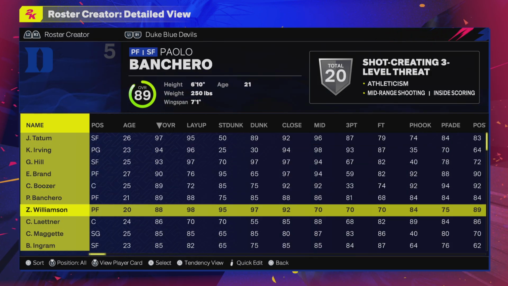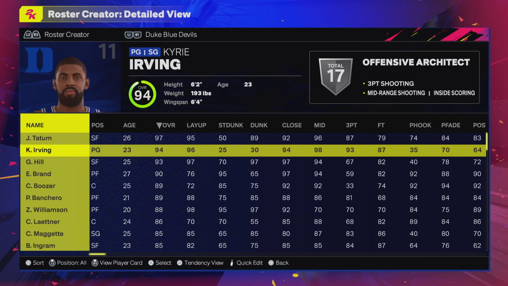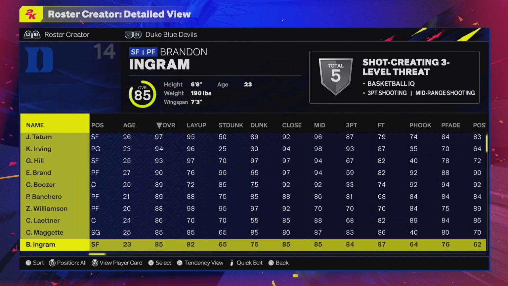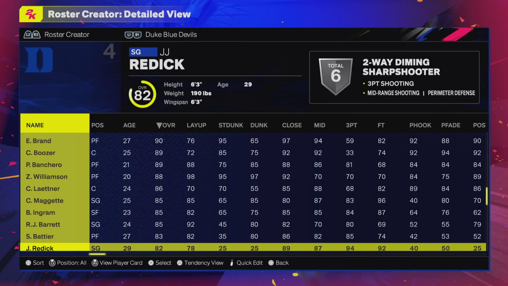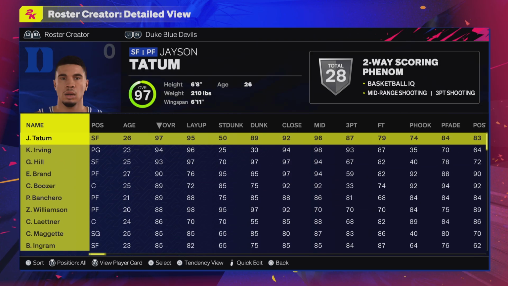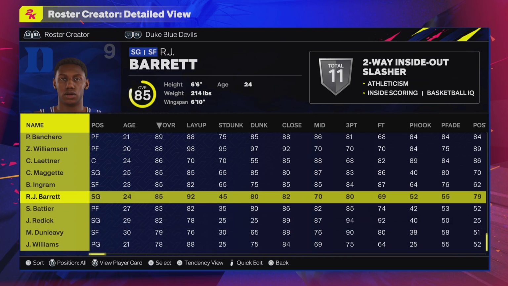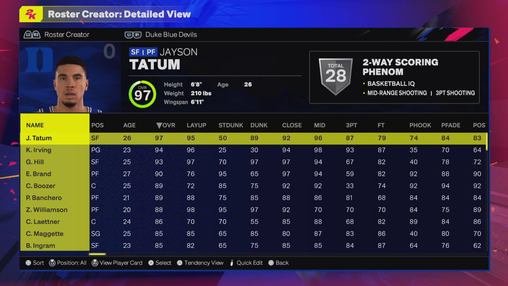Like specifically, I am a Duke fan. So obviously for Duke, I would take out Tatum, Kyrie. If we're doing an all-time Duke team, Banchero would probably be out of there. Ingram, Barrett, those guys would be out. If we're strictly doing Duke, not based on the NBA, just Duke the school, who were the best players? I'd have Johnny Dawkins in there, Trajan Langdon, Luol Deng would get in there. Just guys like that.